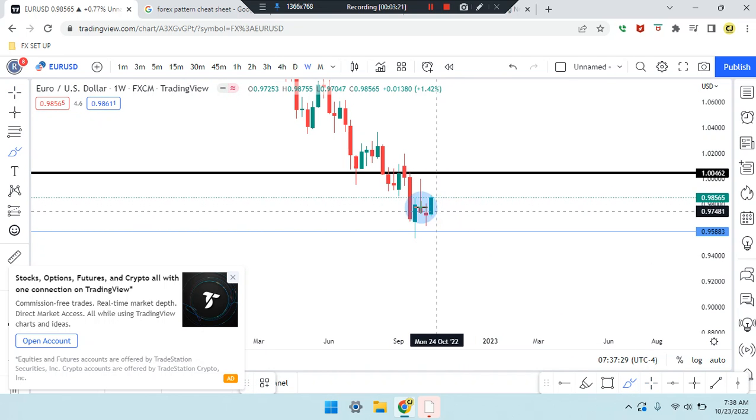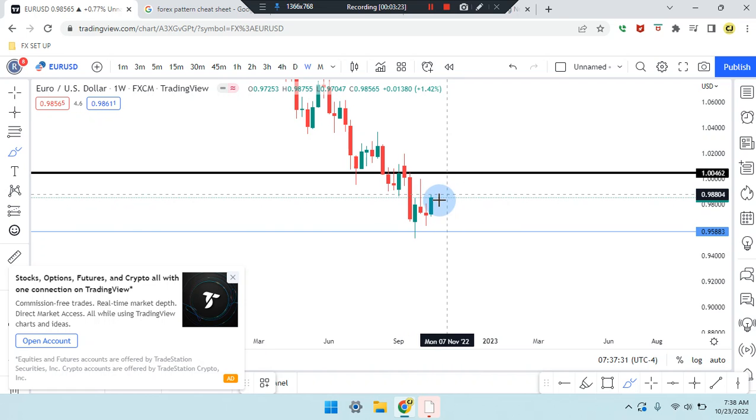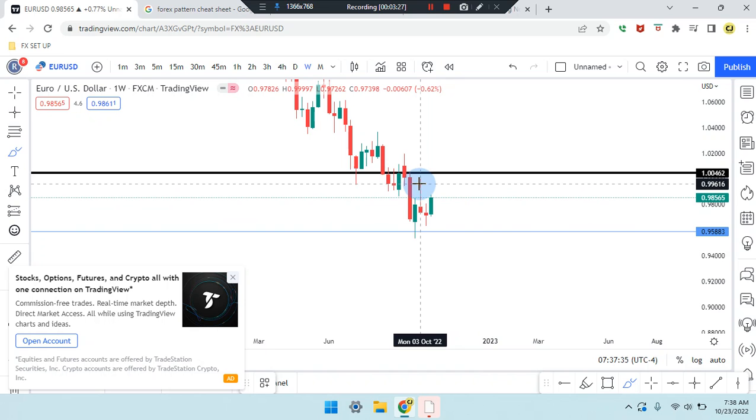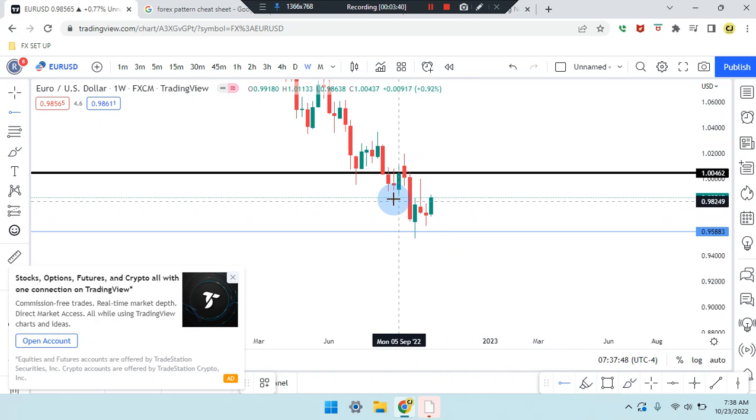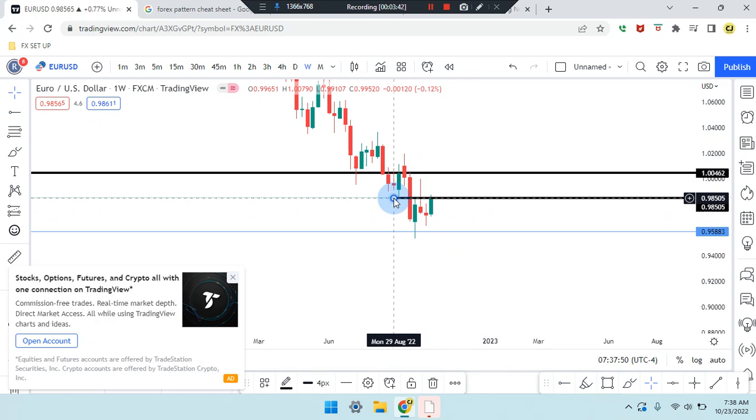But the only thing is price action has reached the midpoint. Also, you definitely want to see price action engulf that third last candle wick, which will already push that market up to that resistance line. So we're going to see if that market has enough momentum to break. We can clearly see that we had price action high, price action low, and price is trying to break that midpoint of that area. So as we walk down the time frame, we're going to see what's really going on.